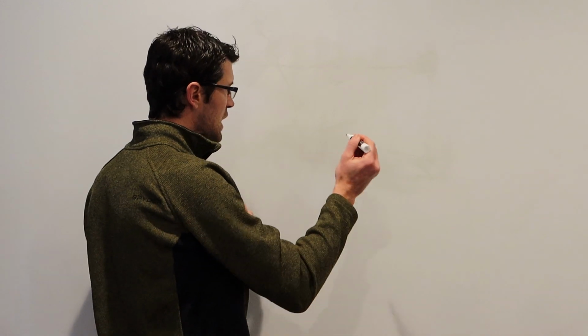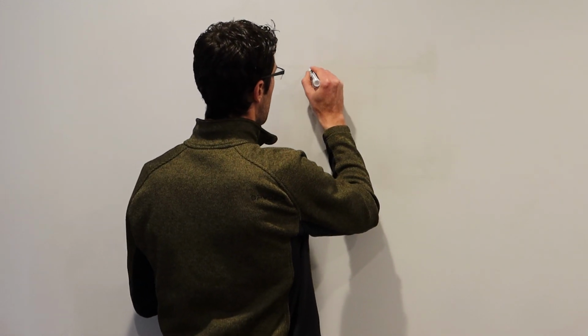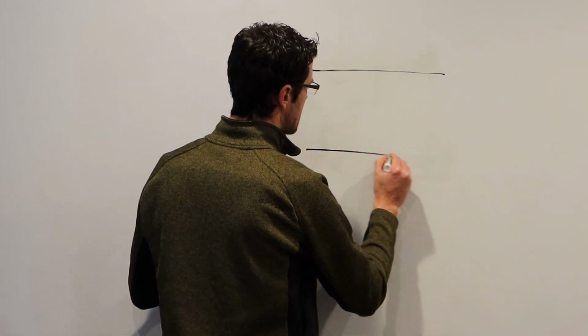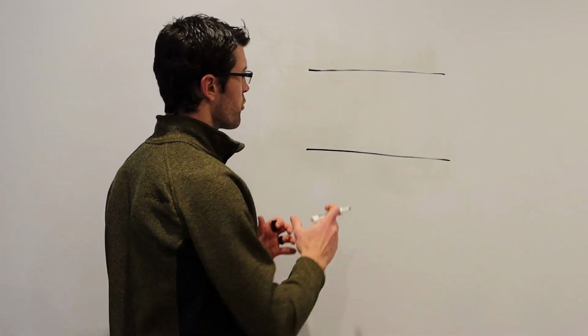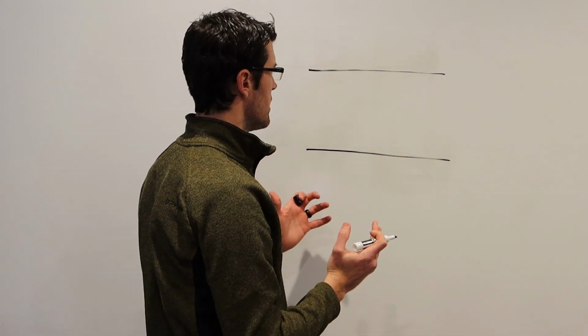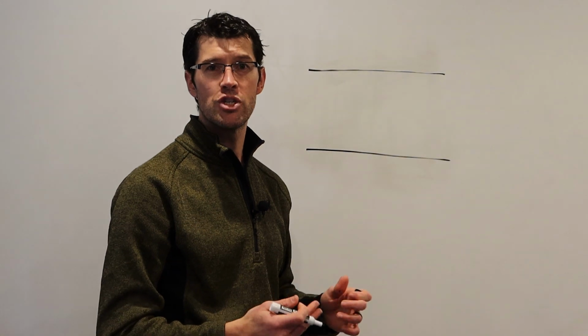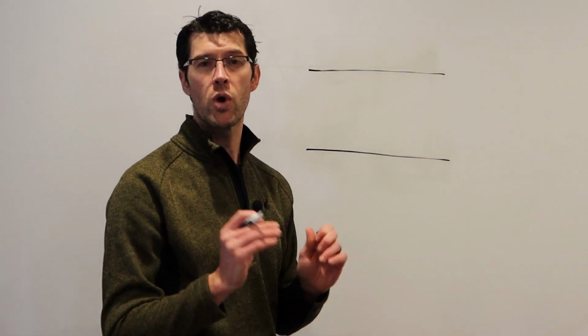Okay, so let's get right to it on the dry erase board. Let's take a look. Now, we're just going to use some horizontal levels first. In theory, once we identify resistance and support, for us to trade this area, it usually takes a couple of touches. That's usually the third touch is where we can trade.